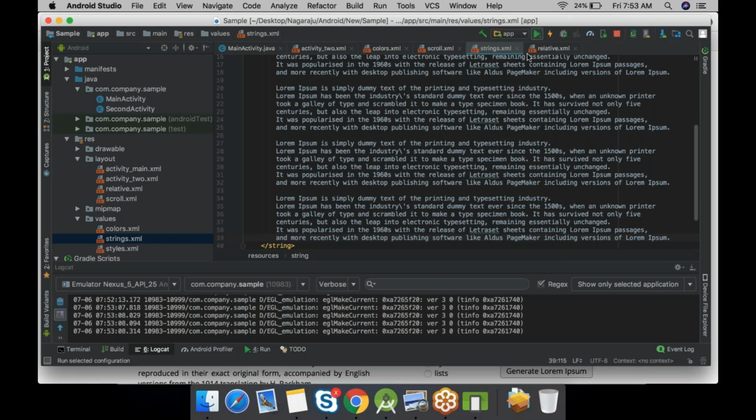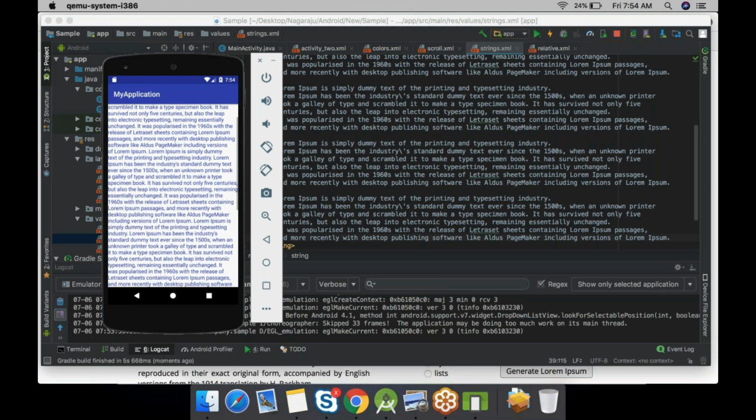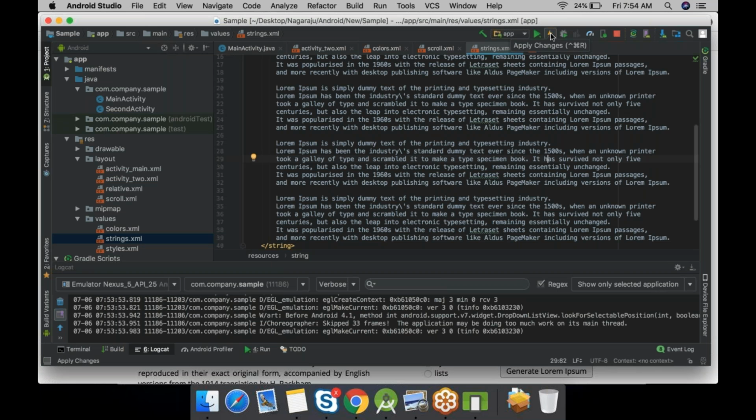If you guys can observe, sometimes I'm pressing the play button, run app, and sometimes it's another one. So what is actually the difference? This is what we call instant run. If any small changes happen in the application, like string changes or small layout changes, you can just go ahead with instant run. It doesn't require building everything again and running, which takes a lot of time.